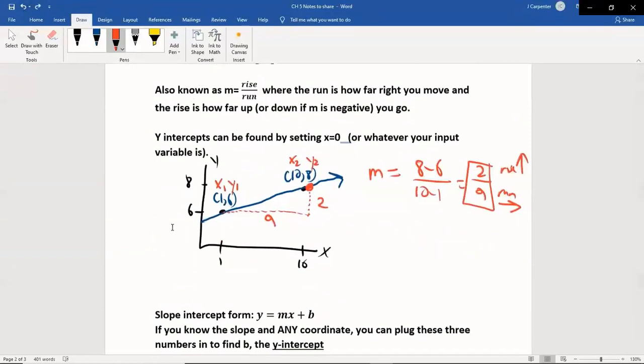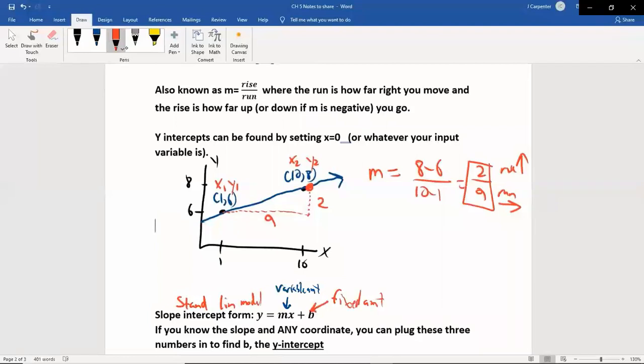Slope-intercept form, which you've already seen and you just didn't know it. Y equals mx plus b. This slope-intercept form is the exact same as a standard linear model. This is still a standard linear model. This mx right here, that is your variable amount. And the b here is your fixed amount. It's just variable amount plus fixed amount. It's literally nothing different from the last section.